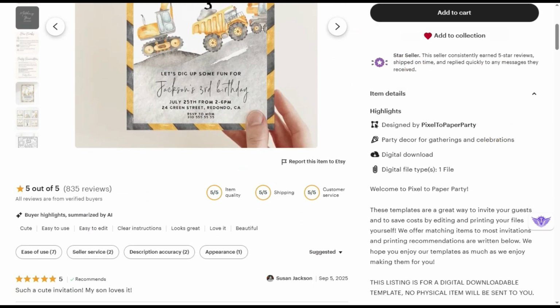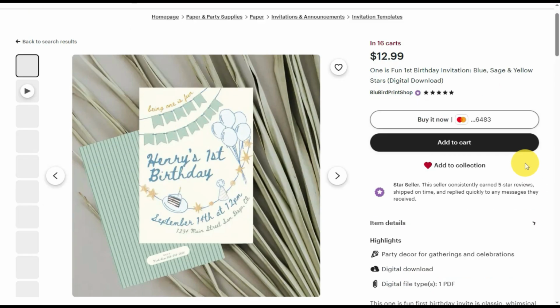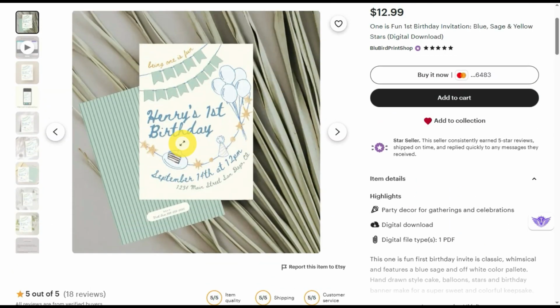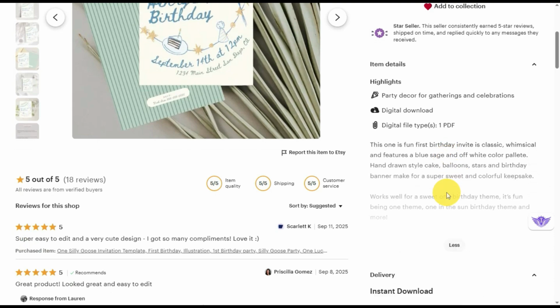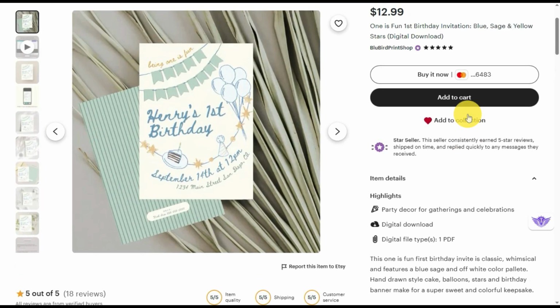They're hiding our descriptions. Like if I come back here and click on this one, do you see this? Learn more about this item. Now, quite often your customer's not going to see that. They're going to look at this picture and wonder, okay, is this something I have to print, or is this something they're going to mail to me? It's not clear. And it's probably in this description, instant download. But unless your buyer actually opened up that and looked at the additional information, they're not going to see that.